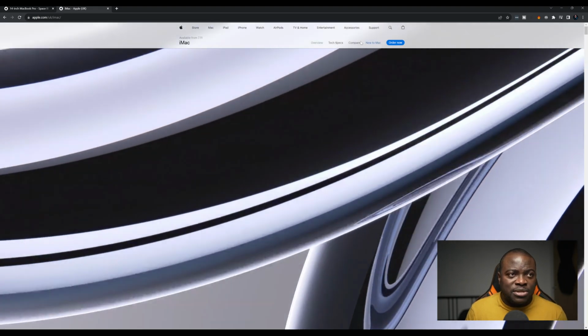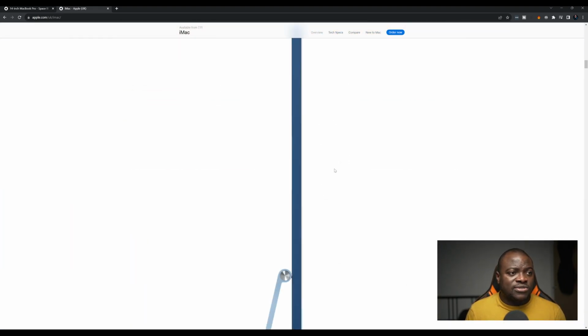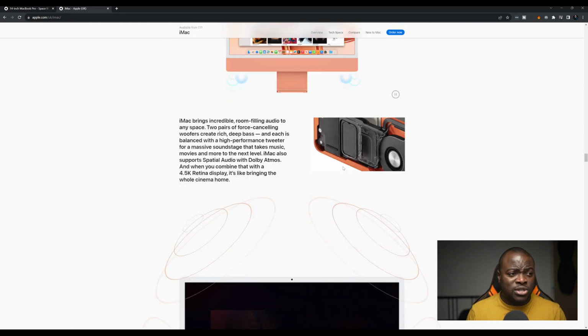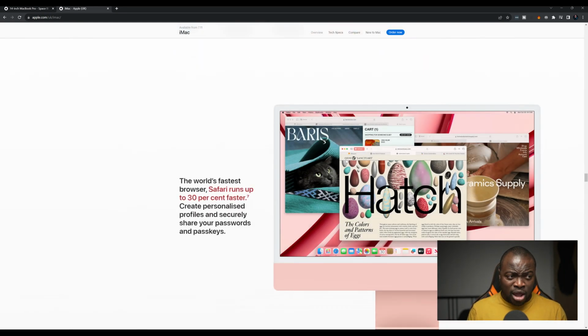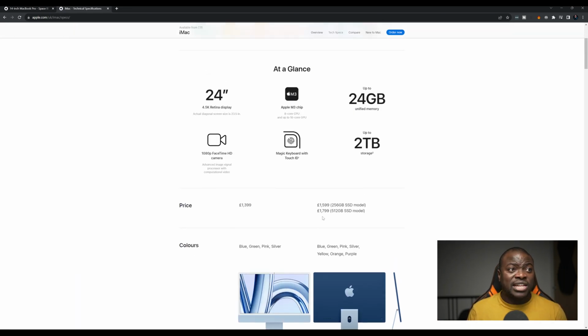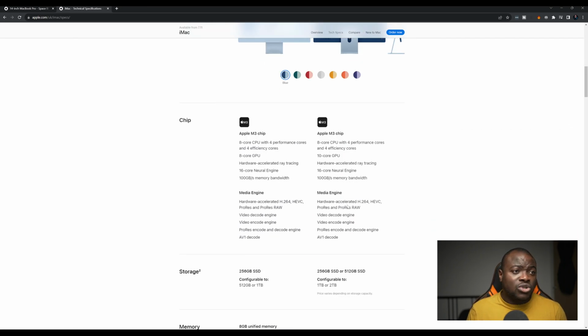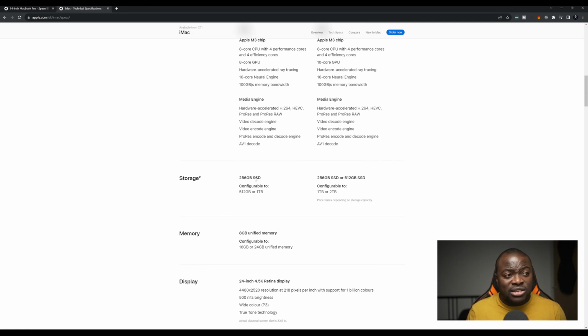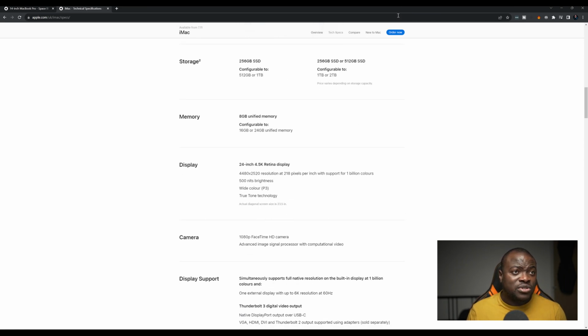Of course, we've got the updated iMac, which is finally getting the M3. I'm not much of an iMac user, but everything about the updated iMac with the M1, right? You look at the tech specs. They're finally giving it the M3 chip. Long overdue. Much needed. So glad they've done it. Well done, Apple. Thank you. I still don't agree with the fact that it starts with a 256 gig storage SSD.